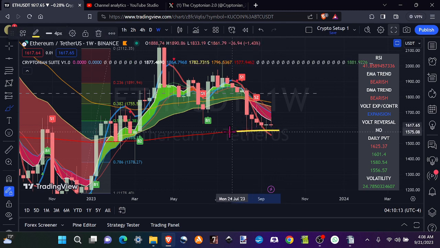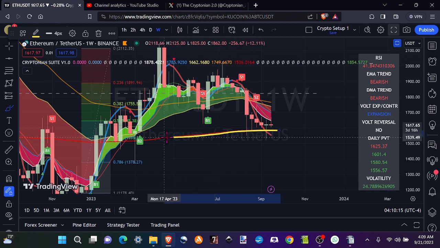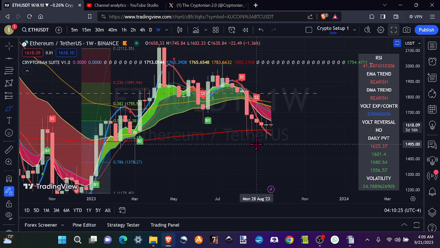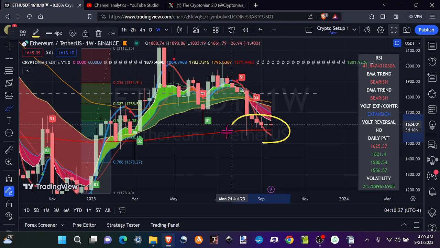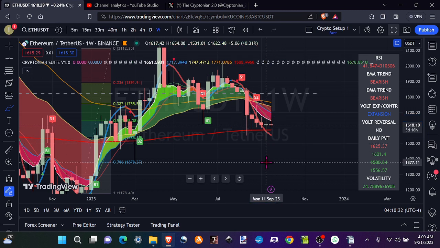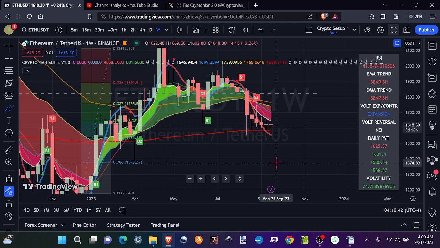Well, this red line, which is the 200 moving average, is a typical support area, especially in an uptrend, right? And if you remember, Bitcoin does this all the time. It hits the 200, uses it as support, and moves higher from there. So Bitcoin was at support at the 200 weekly as well. So it looks like Ethereum is kind of repeating, in the same situation as Bitcoin, right?